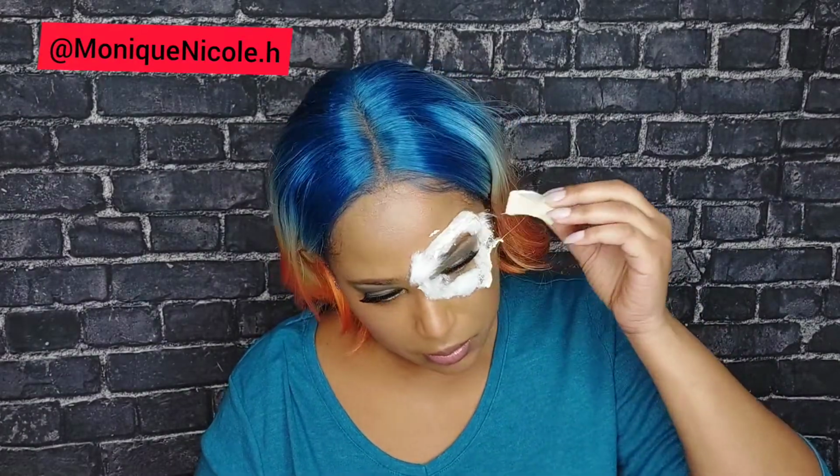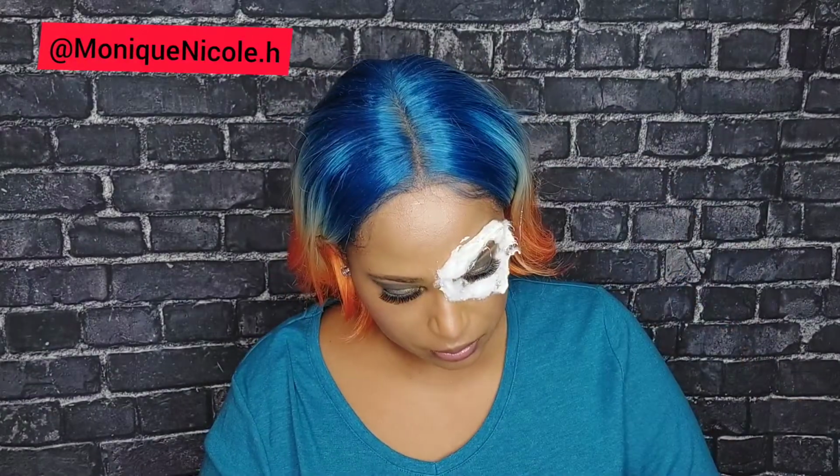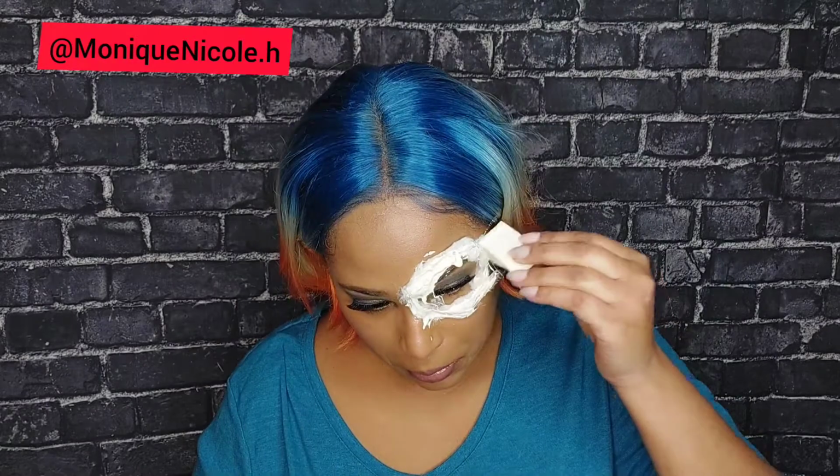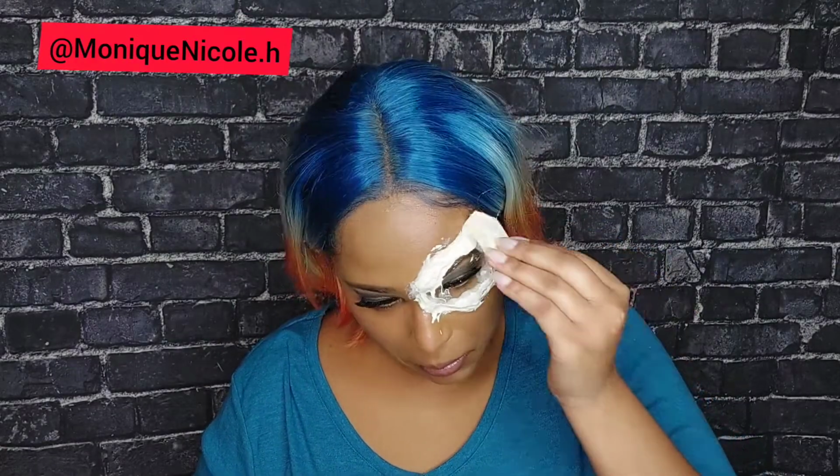Now, as you see here, I'm just applying another layer of liquid latex. This time I'm just using a sponge because it can get a little bit messy, and I just wanted to make sure I had a base that would cover with a lot of liquid latex. Watch out for your hair because this stuff can get tangled.